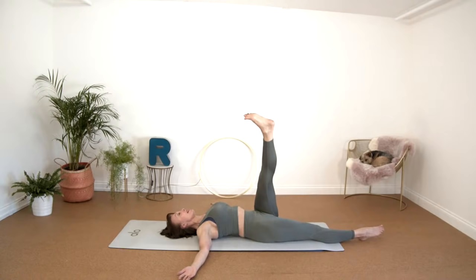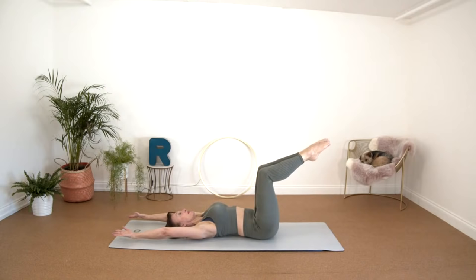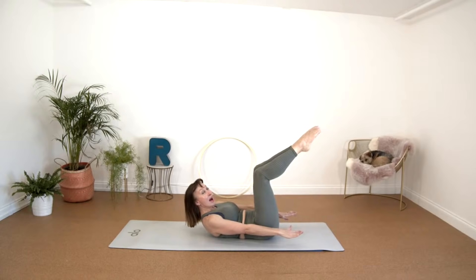And bring the other leg up into tabletop and bring your hands back overhead. So think of the first chest lift we did, we lifted our arms first, then we landed our chin, we lift the head up, and here we're going to go into 100 breathing.